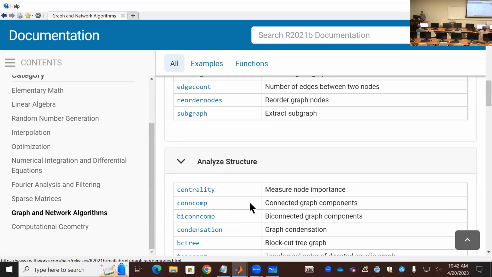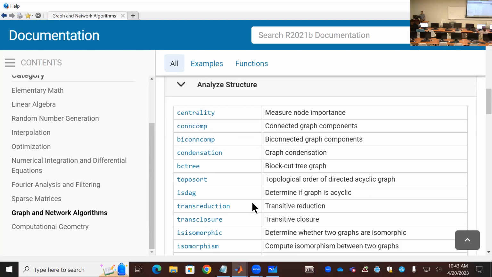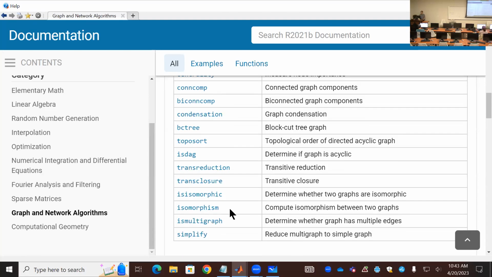Those basic operations. And in the analysis of structure, you have centrality, okay? You should be able to click in and learn more about each different index in there. And you can see whether the whole graph is connected, how many components. If you have isolated subgraphs, you should use this to see, okay, I have two fully connected components in the network, or three, or just one. There are other operations for this, okay.